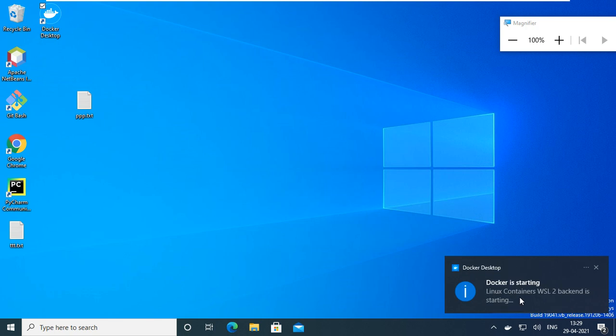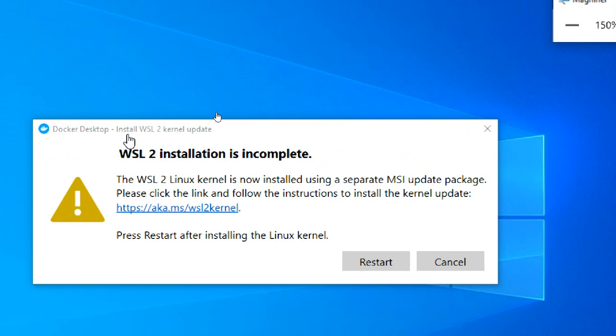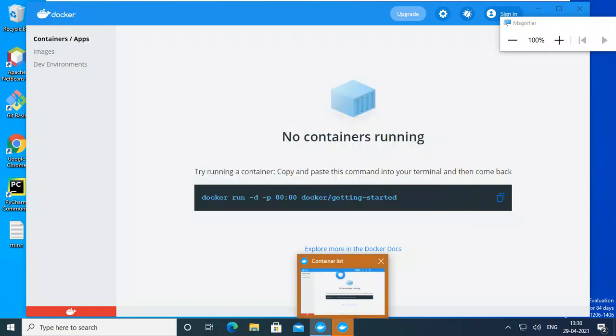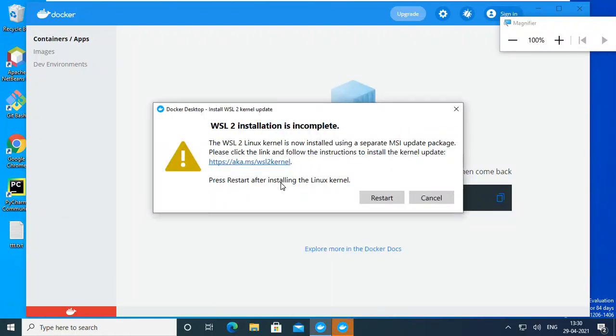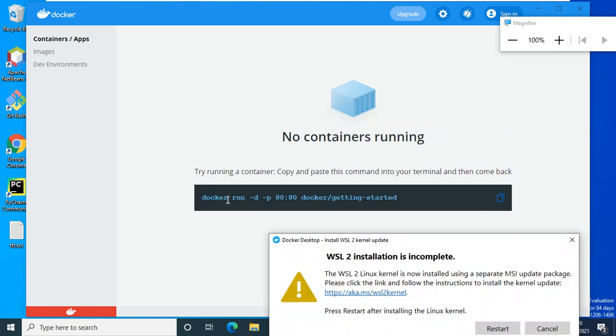Now Docker is starting. You can see the notification shown here. So here it is asking to run the getting started kind of stuff.